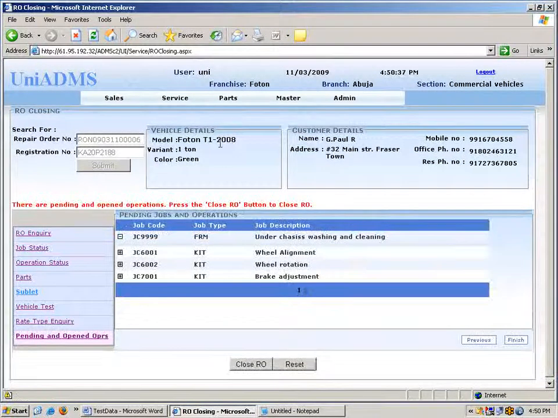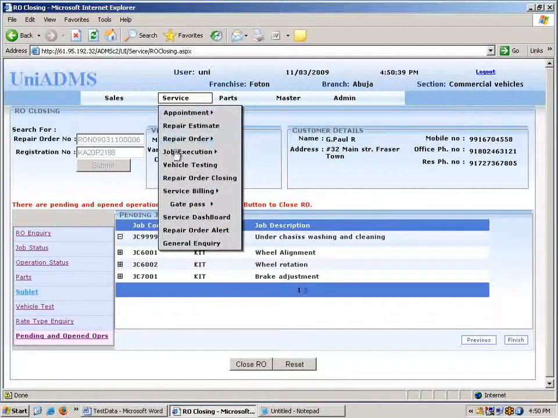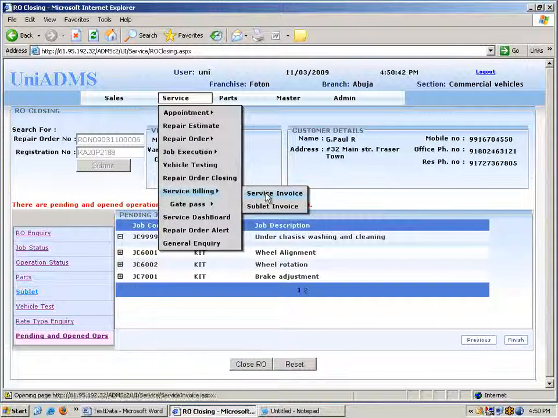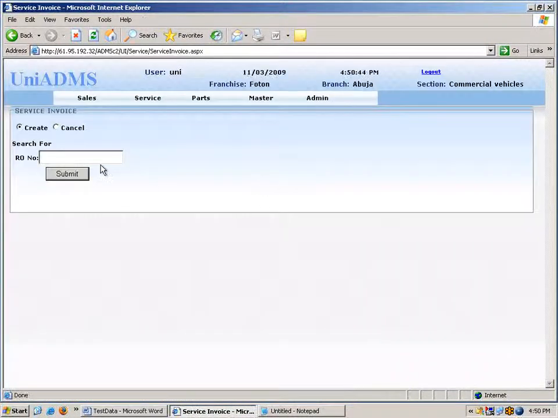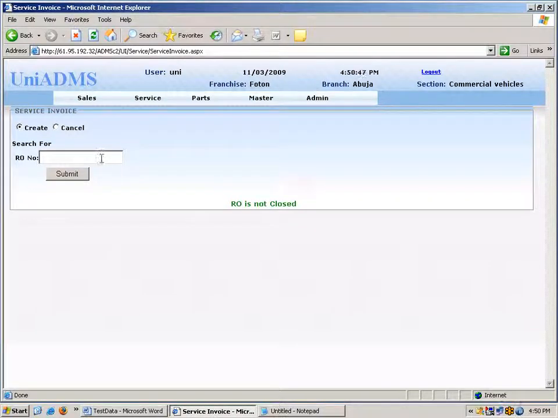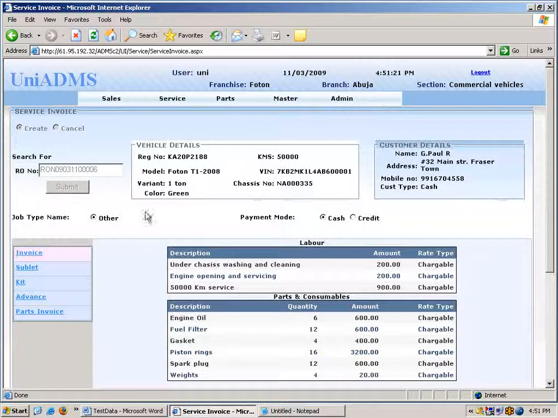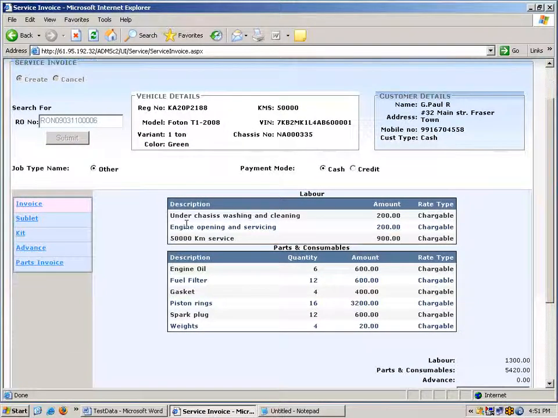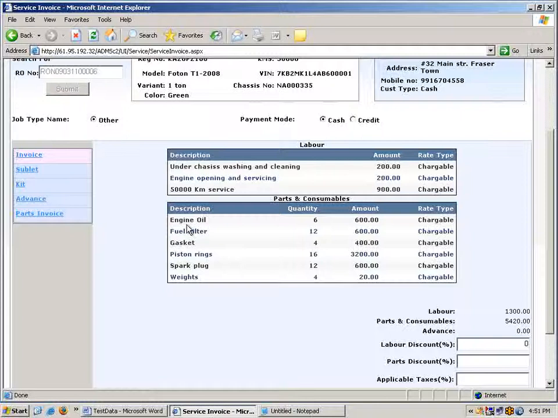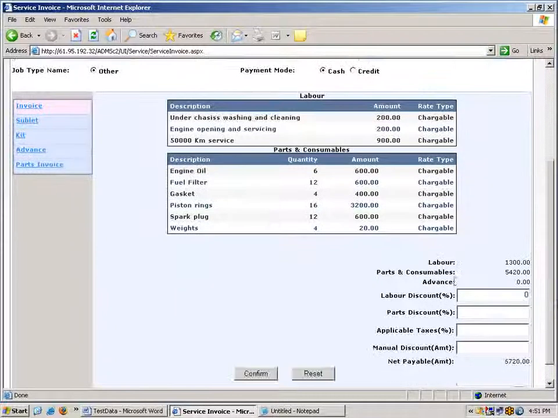Once the repair order is closed, it is sent to the front office for the service advisor to generate the invoice. So in the invoicing process, once the RO is closed, the service advisor can now invoice the repair order. By giving the repair order number, the invoicing process pulls in all the transactions like advance paid, the labor, the parts, consumables, etc., and displays the invoice details as displayed on the screen.